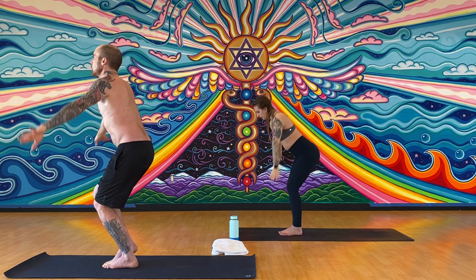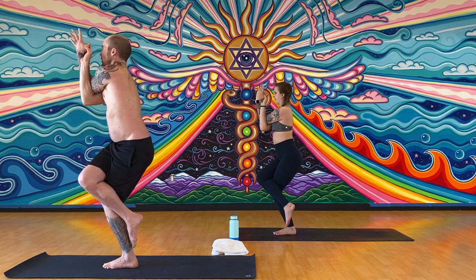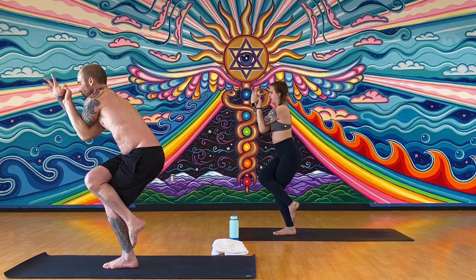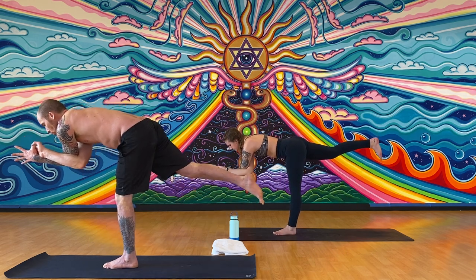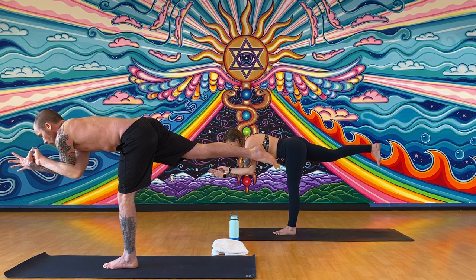Exhale, right arm under. Sink low, lift your right leg up and over. Now, options for variations. You're welcome to crunch your eagle, bring your elbows towards your thighs, or fly your eagle. Send your right leg back behind you, capital T shape in your body, extend and reach. Beautiful choices, friends. Couple more breaths in our variations.